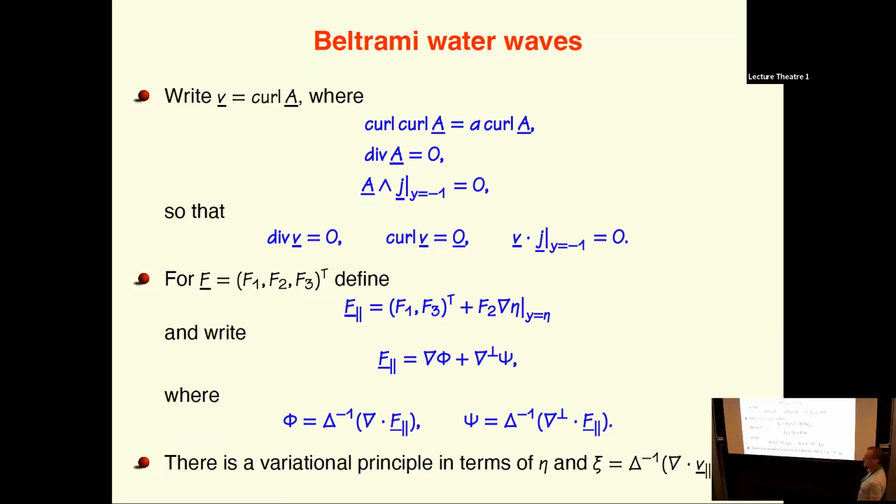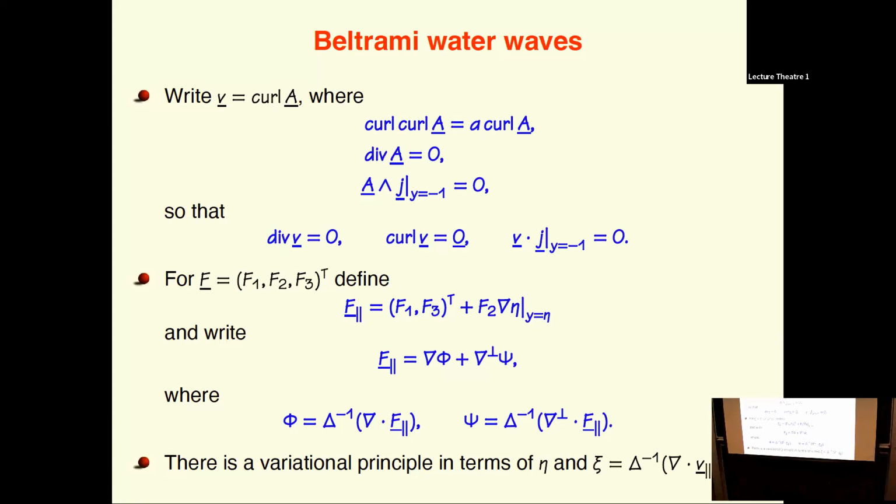There's actually a variational principle for the Beltrami problem in terms of eta, and the thing that plays the role of the evaluation of the velocity potential in the Sakharov-Craig-Sulem formulation is actually you take the velocity v, which we had up here, the one which satisfies curl V is alpha V. You take that, you work out F parallel and take the gradient part of that. And that plays the role of psi. And then, in fact, you find a formulation of this problem in terms of eta and psi, which is completely analogous to the Craig-Sakharov-Sulem formulation.